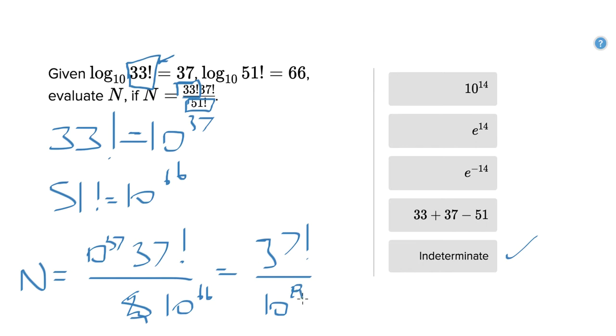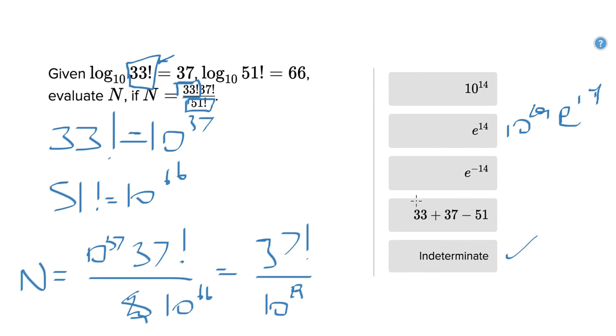Well, we can go ahead and plug in 10 to whatever power such that it equals 10 to the 14th, but we can also equal 10 to whatever power times e to the, or 10 to the 29th, for example. Like say we say 10 to the 29th times e to the 14th up top, in the numerator. The 10 to the 29s would cancel and we'd end up with e to the 14th. Or we could say e to the negative 14 times 10 to the 29th. The 10 to the 29s would cancel and you end up with e to the negative 14.